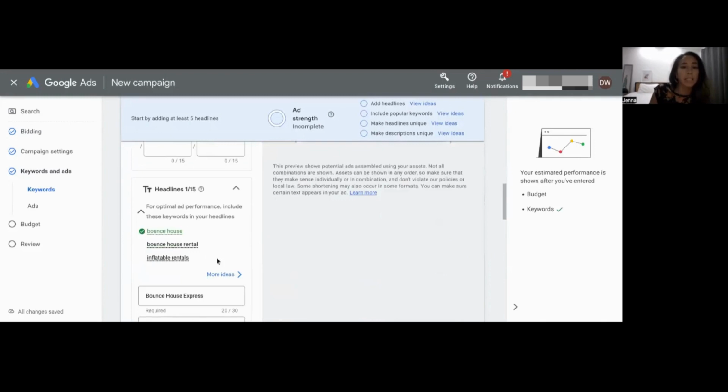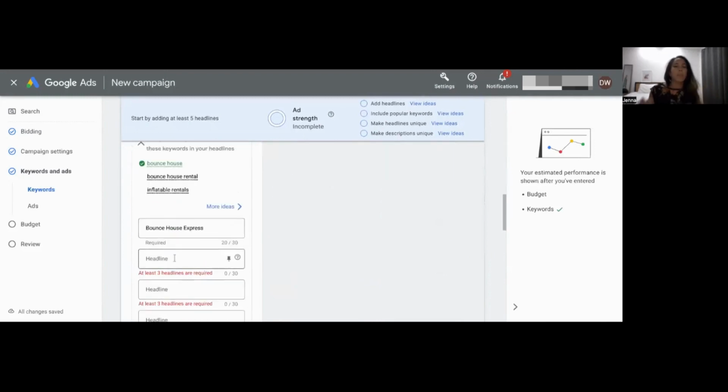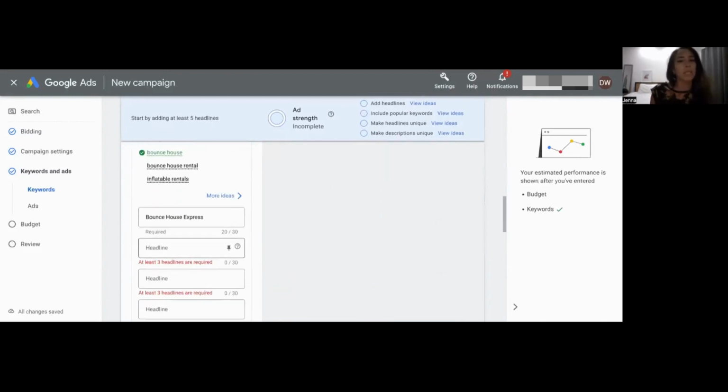So I'll create the ads. We're going to just put some basic things in for now and then go through and edit them later so that we can just have the campaign set up. Okay. So Google really wants us to use the keywords in the headlines.